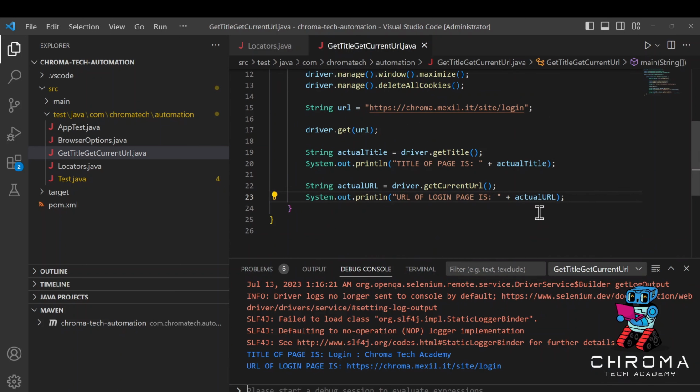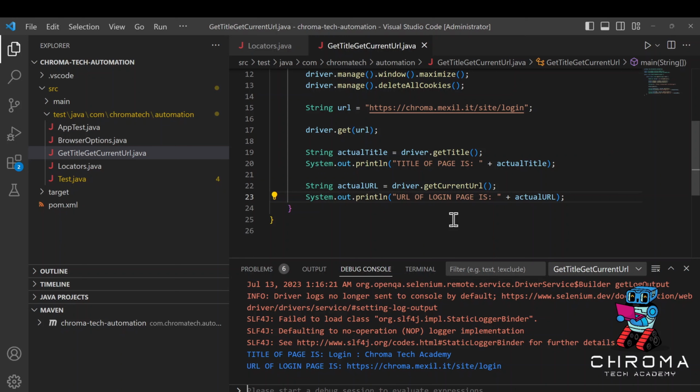You notice that with these methods, we actually did not have to inspect any elements, because there can only be one title and there can only be one URL per page, right? So you don't really have to inspect or do anything crazy like that. We were able to retrieve it. I showed you how to print it, and that we do have to print it if we want to see it in the console. But again, as of right now, we haven't verified anything just yet, meaning we haven't performed any verification point. That will come in the later videos.